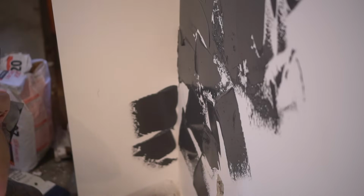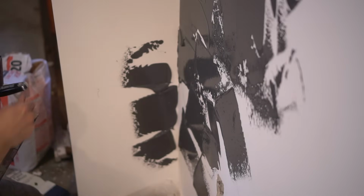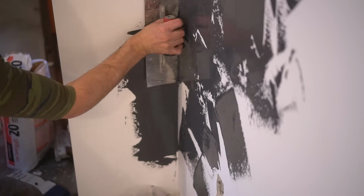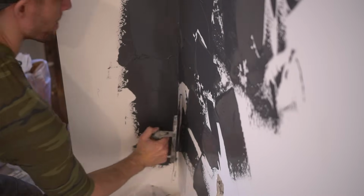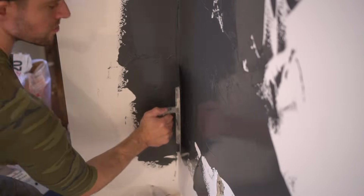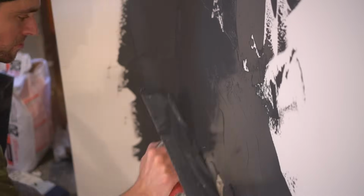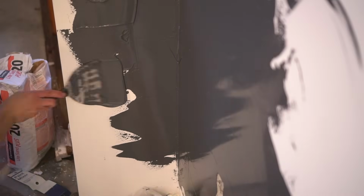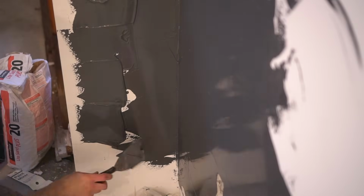Now, as for the application of this product, you want to keep a couple things in mind. Specifically, I'm working on the left corner first, and then I'm going to be moving my way towards my right. Now, this is because I'm right-handed, and this will come in handy very quickly once we move out of this corner and proceed to the rest of the wall. And if you're left-handed, go ahead and start in the right corner and then move your way towards the left.